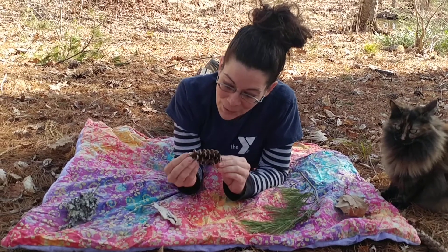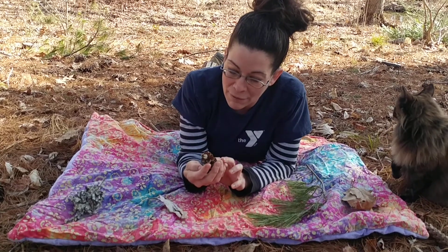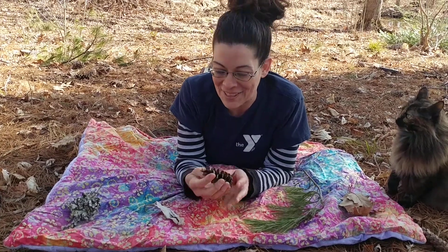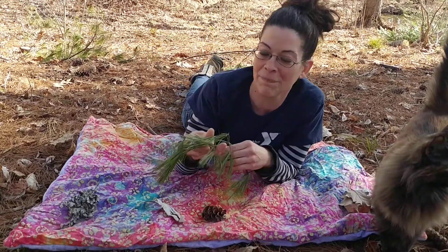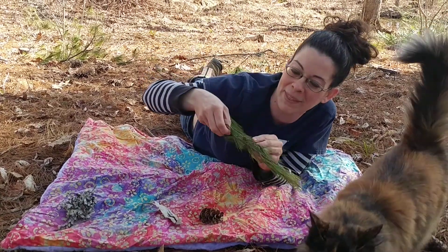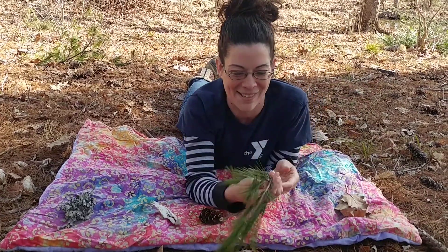Look at the pine cone — these are very special. We love to walk in the woods and collect pine cones together. We have sat in the woods at school and looked at the pine cones and at the pine needles. See, that's a branch from a pine tree. Look at those pointy pine needles — they're a little bit sticky when I touch them too.